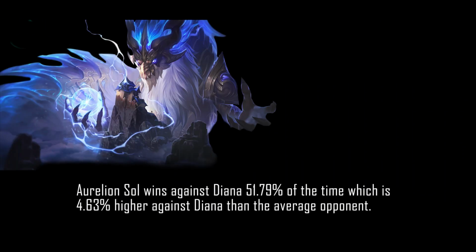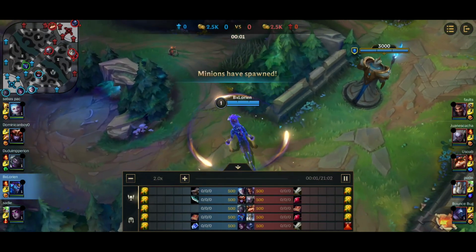Today we have BX Lorion on Aurelian Soul in Platinum. On the screen you see the stats from Lolalytics for League PC. We use this as a model to predict the outcome for Wild Rift. I'm surprised by this one. I thought this matchup would be in Diana's favor.